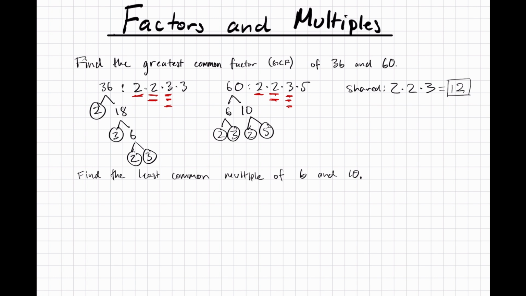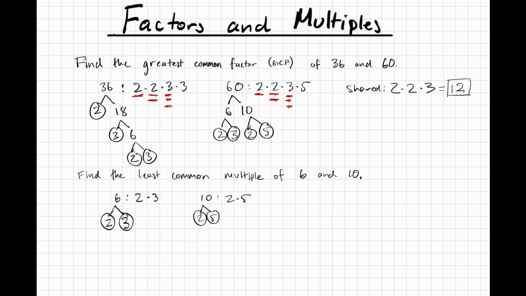Now let's find the least common multiple, once again, for 6 and 10. So for the least common multiple here, we're going to have to prime factorize 6 and 10. What's 6 broken into its prime factors? Well, 2 and 3 multiplied to be 6. Both of those are prime, so 6 is just 2 times 3. That's its prime factorization. Okay, what is 10 prime factorized? 10 is just 2 times 5. Both are prime factors, so 2 times 5 is its prime factorization.